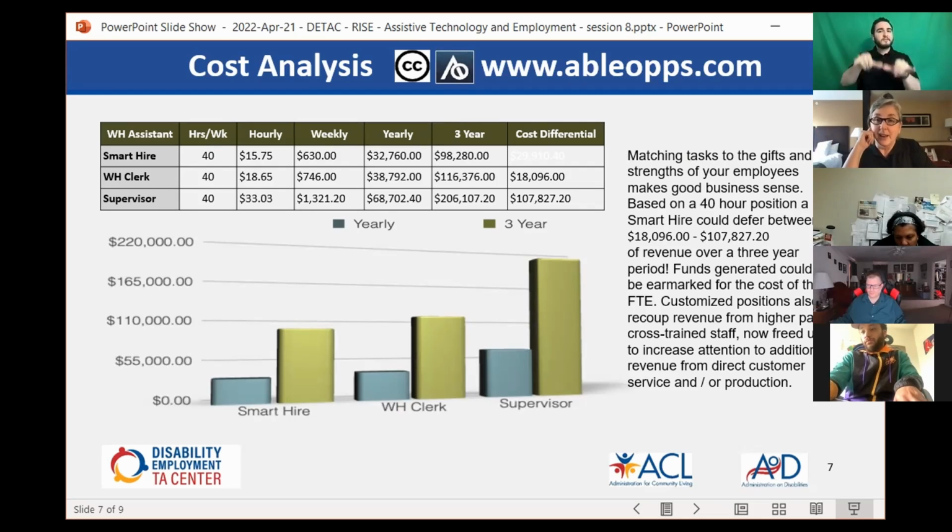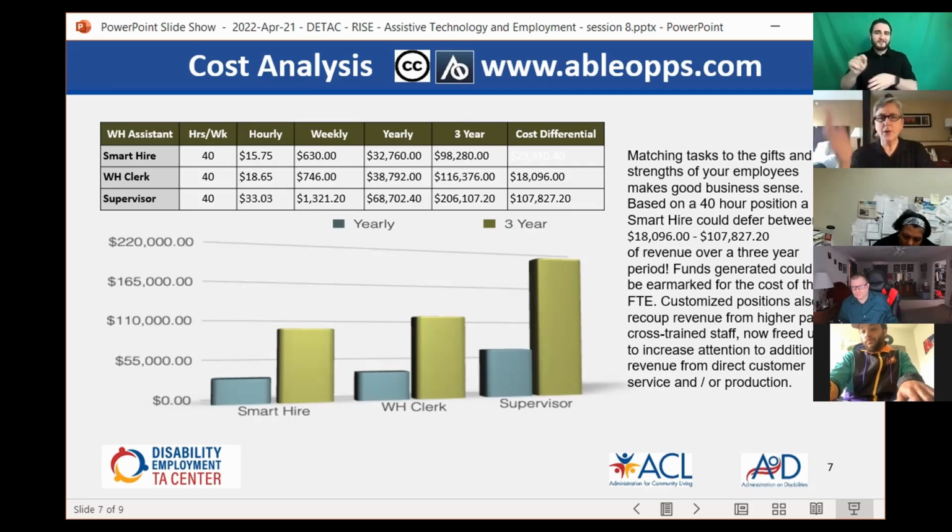Now that took out a lot of jobs for us, because we wrote repetitive jobs for customized positions, which can be very helpful. So we put math to the story that they were currently using. Yes, I understand that you can cross-train people, but now you're talking about people who have a very high skill set, stocking and supplying and returning equipment and things that don't require that kind of cross-training.